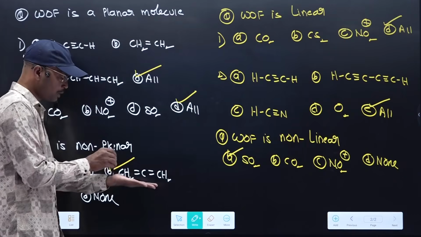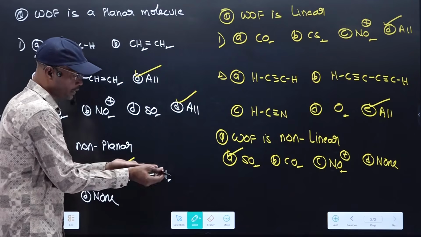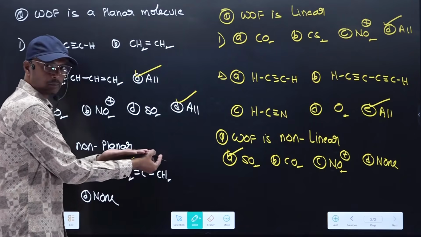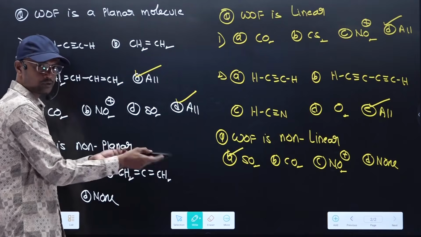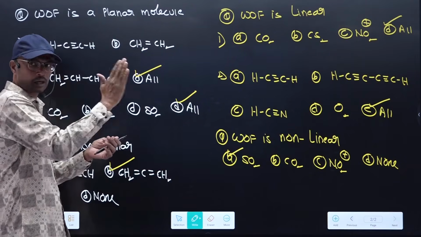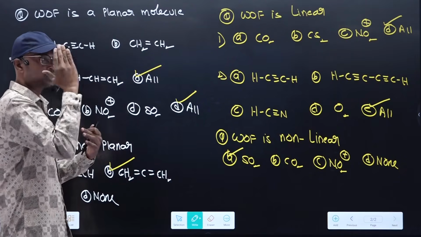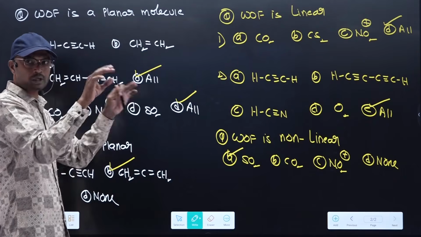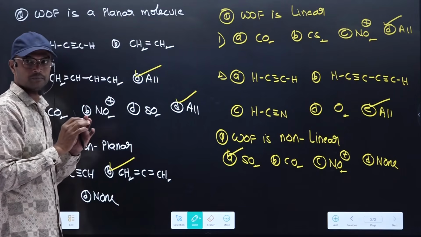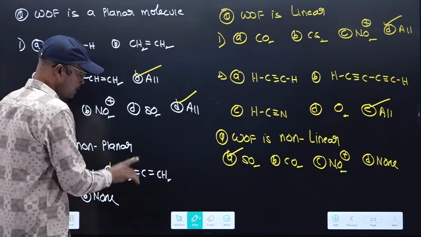These carbon hydrogens are above, below. But these carbon hydrogens are right and left. Like a plus symbol. That's why you need to pass a plane like vertical or horizontal. If you pass a plane vertically, horizontal atoms are unable to present on plane. So this molecule is 100% non-planar.